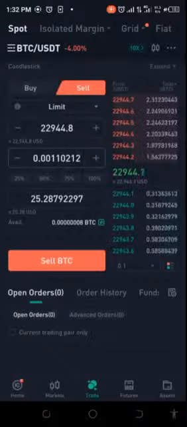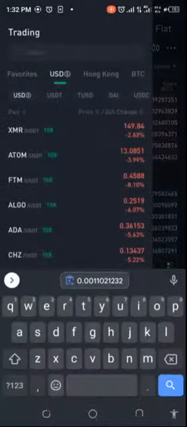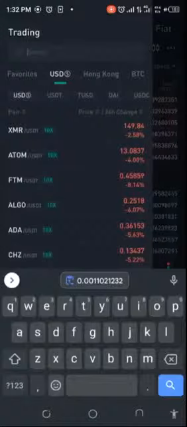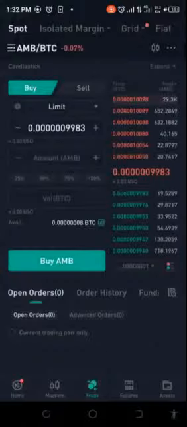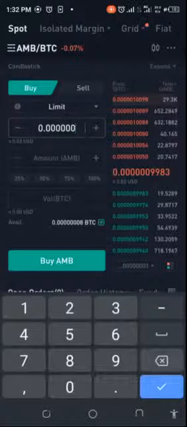So let's go back and set this up as a limit order, and let's hope by the grace of God that it gives us something really good. That's AMB BTC. Now, as you can see here, I'm going to change this price to favor what we want. Okay, that's supposed to be 1 and 005.